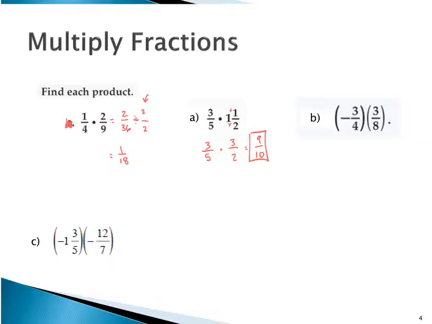Okay, go ahead, the video is going to pause, you do the next two. And these are your answers. Now I'm going to make 2 points about C. The first one, just a reminder, don't forget when you are multiplying a negative times a negative, your answer is going to be positive.